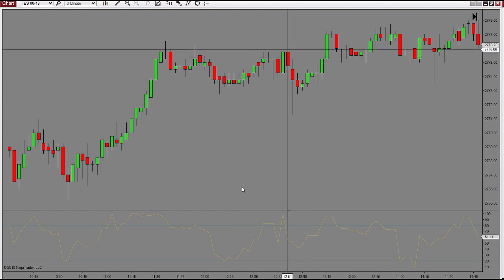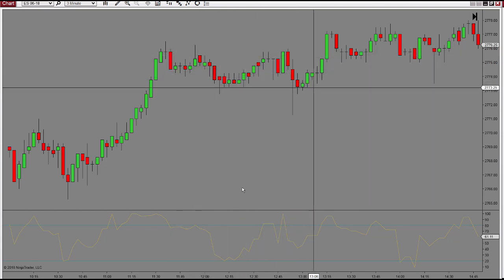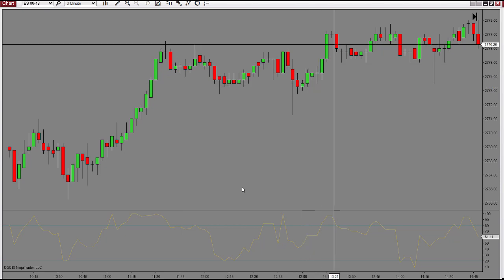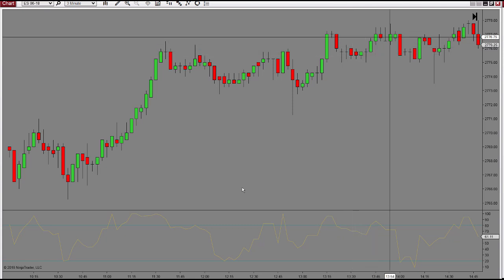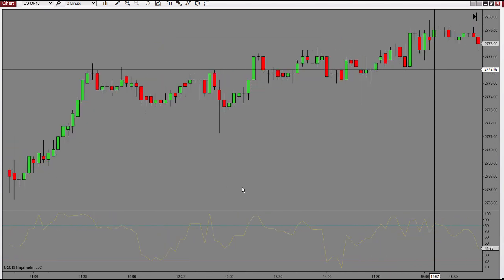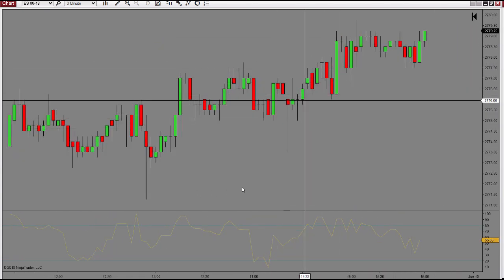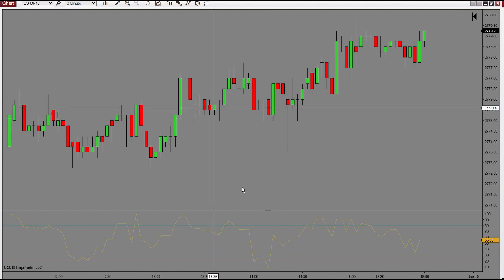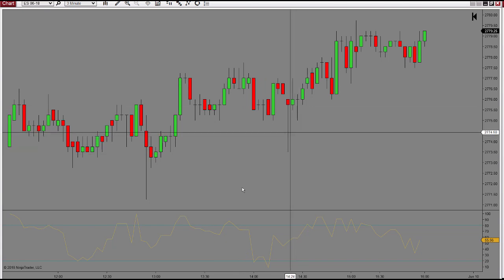And then we have an area of just consolidation for an hour and a half, and then here we go, buyers step back in and boom. And look what happens immediately. They come back and they test. And they try to move higher. Then they test again, and then you get your move. Okay? Now this right here is not a bad move. This one I still would have taken, and I probably would have been stopped out on and then re-entered.